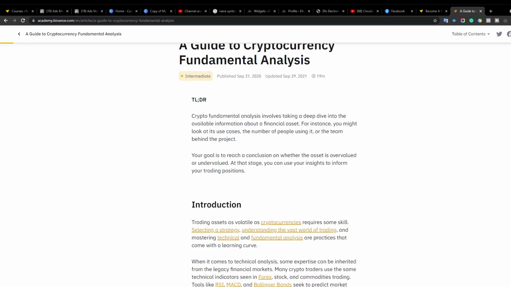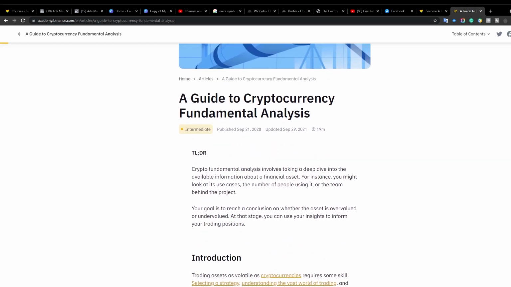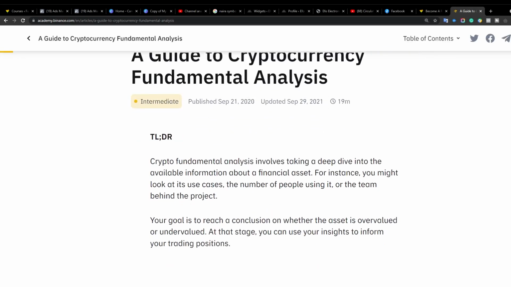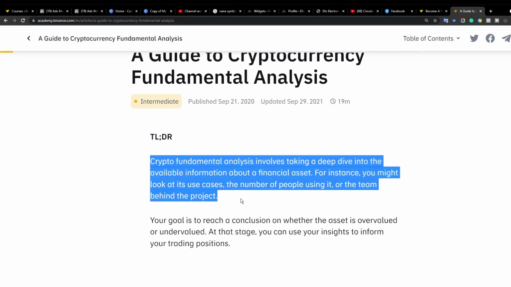All right, so quickly I'm going to show you guys what fundamental analysis is and how you can use it to make a lot of money for yourself, how you can use it to trade and pull in massive money for yourself. All right, but let's just take this quick definition. It's really about, this is from BINANCE Academy. All right, so we are just going to look at the definition of crypto fundamental analysis.